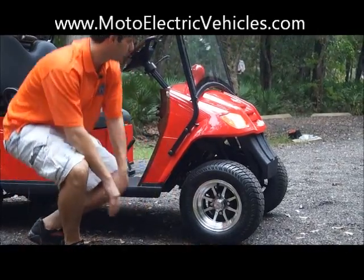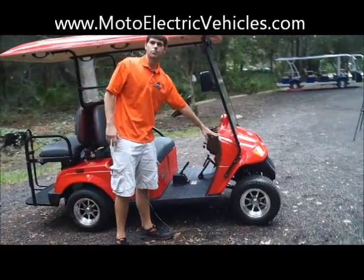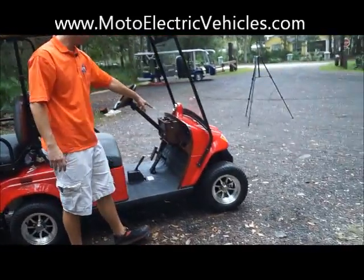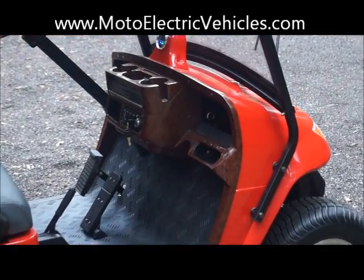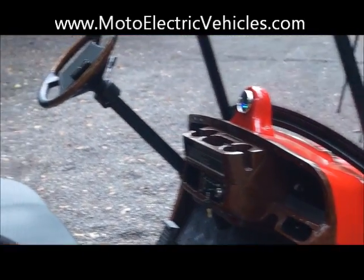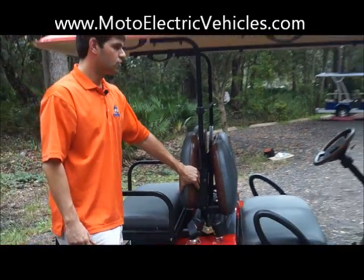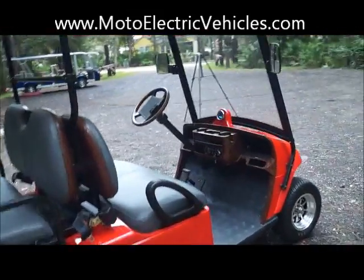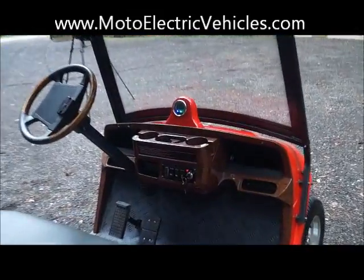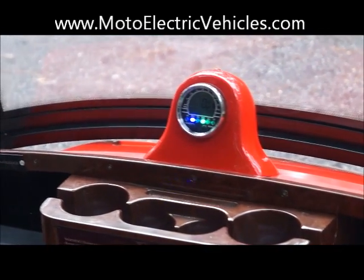It won't give you any problems. Coming around, you can see all of our street legal golf carts, once again, come with the wood grain finishes. So you have wood grain on the steering wheel, you have wood grain on the dash, and then you have wood grain on the two backrests, okay? This vehicle also comes with the standard speedometer and odometer. So if we get a good shot of that, Travis, show them the speedometer and odometer in this vehicle, which also shows you when your headlights, your blinkers, your reverse alarm's on, a lot of good things happening here.